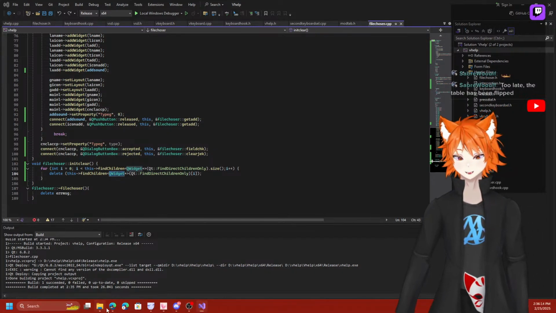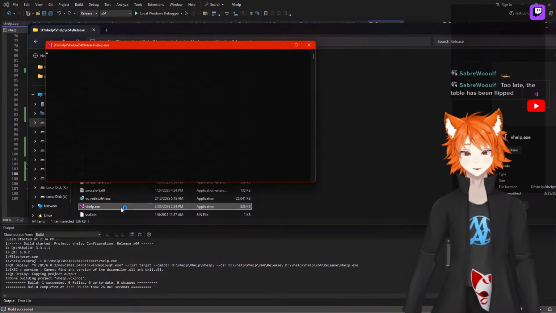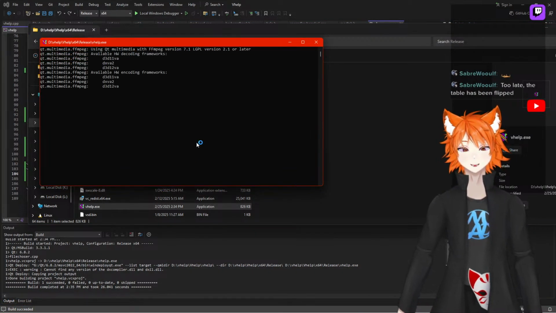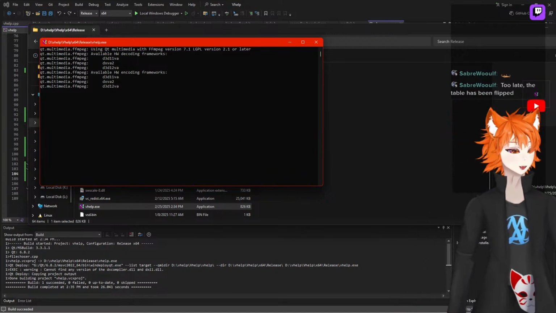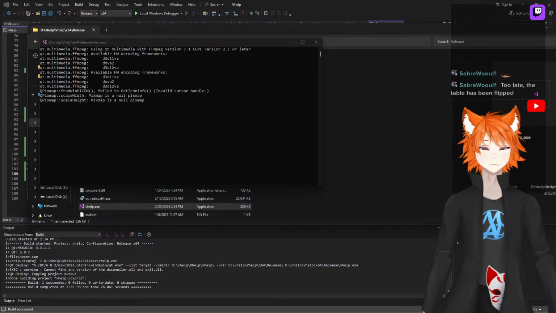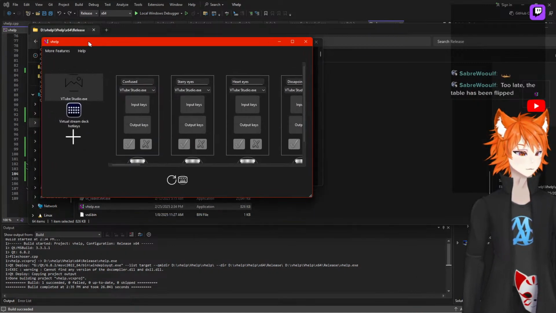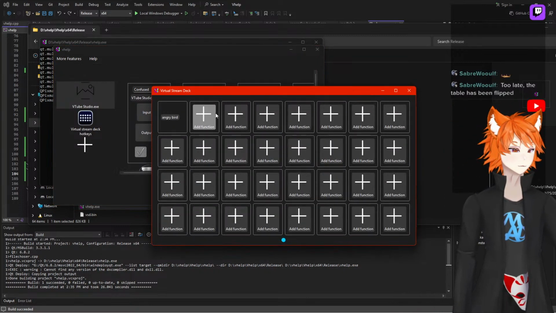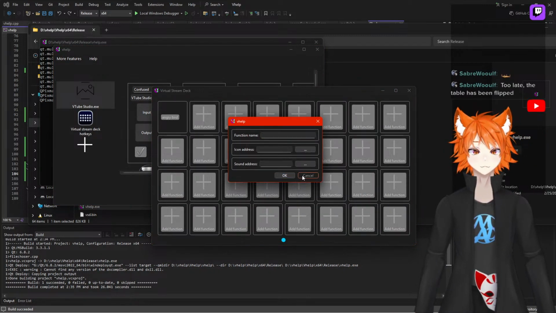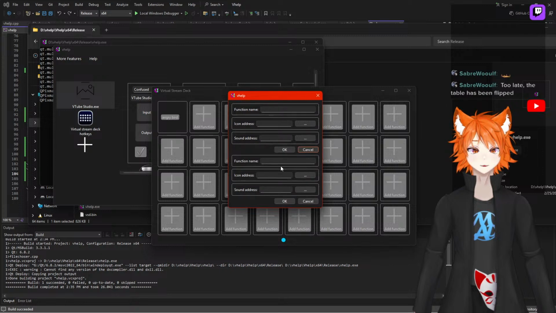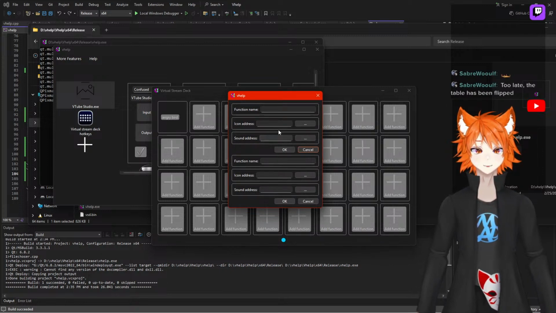It should technically work, but it should not delete all of them. It should not delete all of the pointers. Question mark, question mark. So let's see.